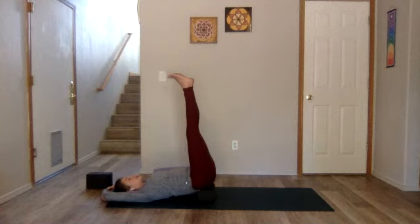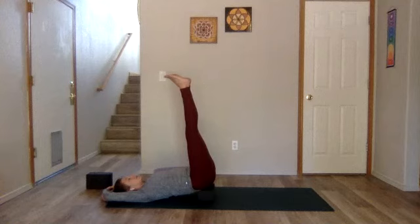I'll share also just one more piece about inversions, going upside down, even just legs up in the air like this. In the yoga philosophy, there are purposes for each pose and each shape. And when we go upside down, it's meant to really facilitate a shift in perspective.